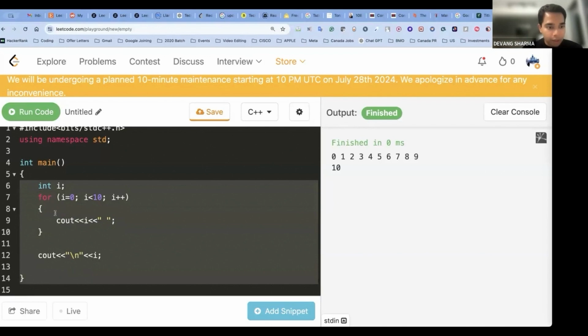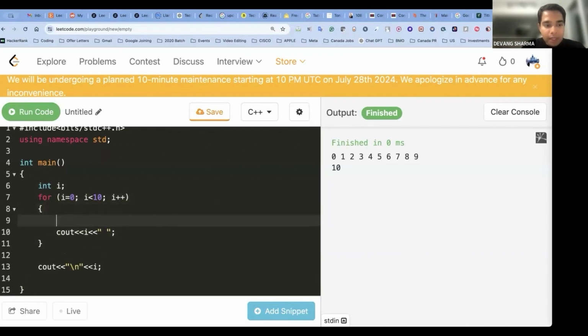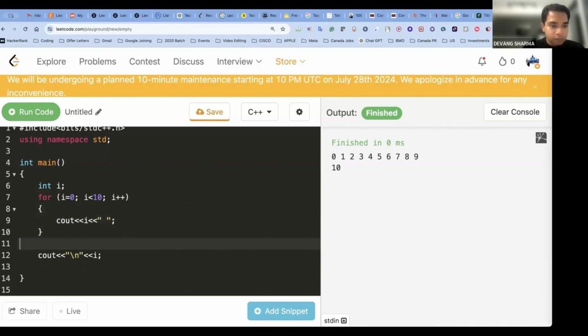But if inside the for loop, let's say, I make another variable called integer j, the scope of j is now within line number 8 to 11. Within 8 to 11, if you try to access j, everybody knows who's j and the value of j. Outside line 11 or outside line 8, if you try to print j here, it is going to throw an error because nobody knows who is j. Does that clarify for you? i's scope is within the main. i's scope is not within the for loop. Okay. Cool. Alright guys, this part is clear.